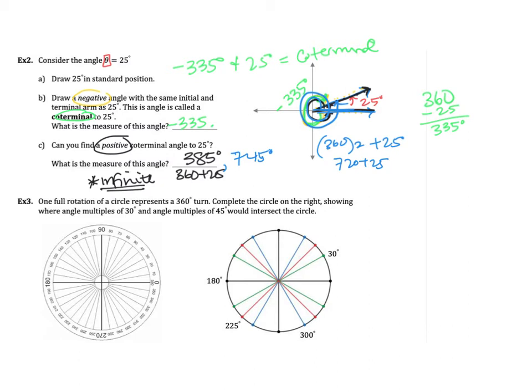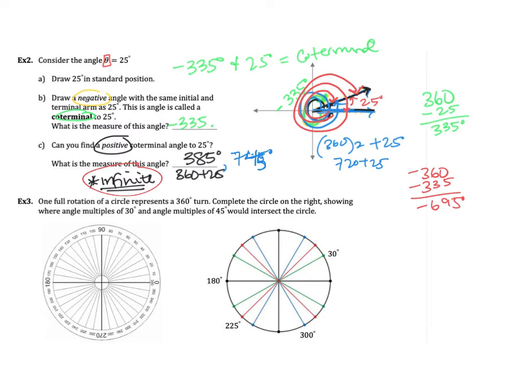So I can go around the circle an infinite amount of times, which means I'm going to multiply 360 times whatever number I want and then add the 25. I could also do the same thing negatively, right? I could go backwards, negative 335, or I could go backwards negative 360 and then tack on another 335, so I could get negative 695 degrees would be a coterminal angle. So again, that's why there's an infinite amount, because I can continue to circle around the circle.